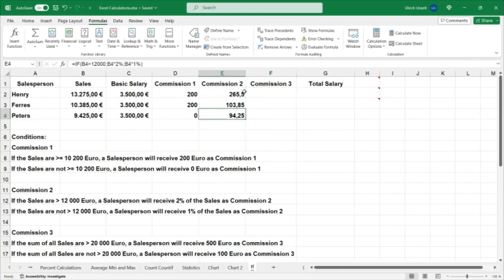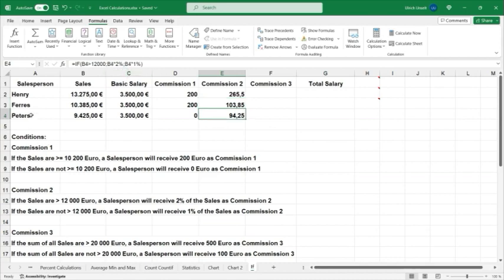When we copy a formula by using relative cell references, then the cell reference will always change. Like you can see it here, B2 times 2%. For the salesperson Ferris, it is not B2 anymore, it is B3.